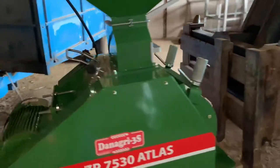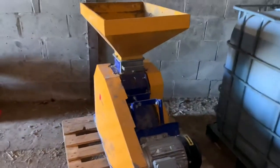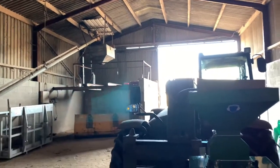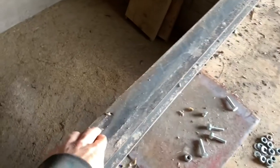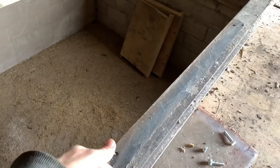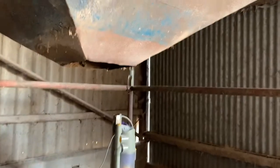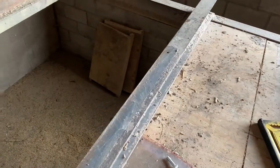The new mill's turned up — look at this beast, the width on it, it's gonna mill some corn! Here's the old one we took out — you can see how narrow it is. We've got to adapt the frame to put it on. We're up on top of the frame now, we've got to move this beam across a bit. On top of here we have some angle brackets that sit on some rubbers, and we've got to drill new bolt holes to bolt the new mill on. Then hopefully it should fit underneath the hopper and work the same as the old one. It just looks a bit of a mess at the minute because we've ripped everything out.